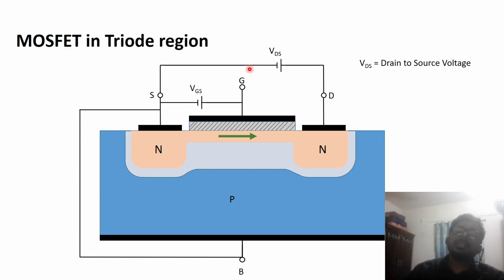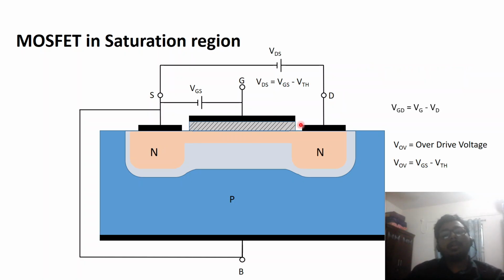But if we increase VDS further, the channel on the right side will get narrower, because if we increase VDS, the voltage drop across the channel on the right side will reduce. As you can see, the voltage drop of the channel on the left side is constant, but if we increase VD, the VGD will reduce, because VGD can be represented as VG minus VD. If we increase VDS, VD will increase and the VGD will decrease. So the voltage drop across the channel on the right side will decrease if we increase VDS.